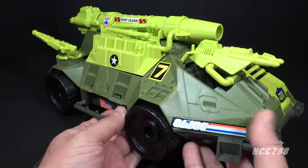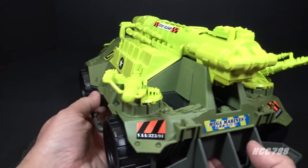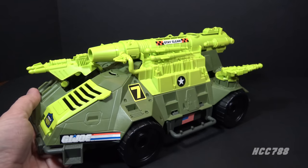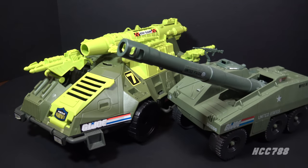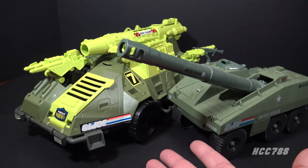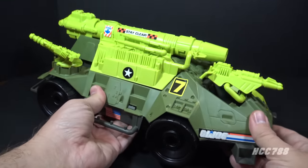The main body of the Monster Blaster is in olive green and it looks really good — it has panels, molded-on hatches, and technical detail all over it. I think this would be considered a good GI Joe vehicle in any era. For a moment, just block out the neon green coloring and focus on that main body — the color is very close to the body of the mail-away Slugger, and everybody likes that. If you were just looking at the body of the Monster Blaster, I think every GI Joe fan from any era would like this vehicle.